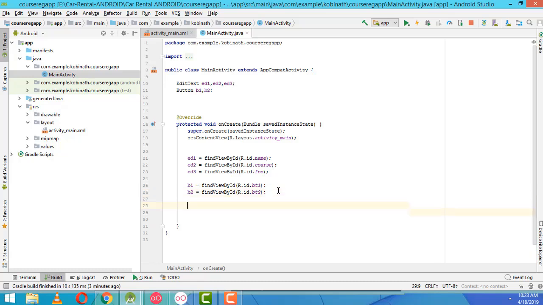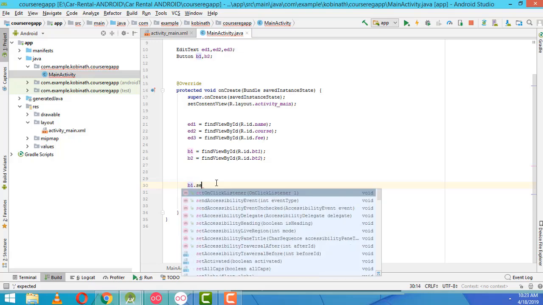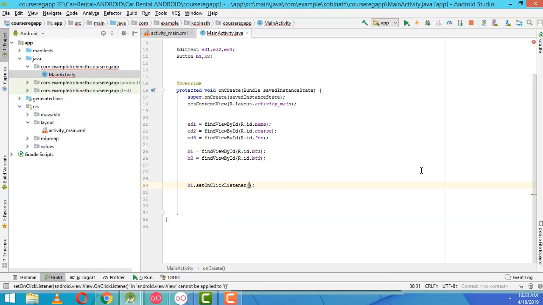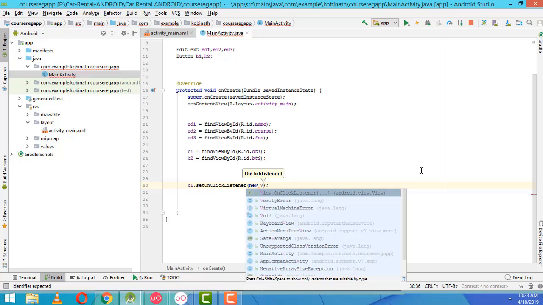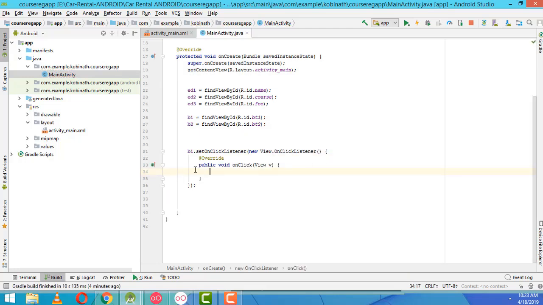Now I am going to get the variable b1. You have to set an on click listener. When the user clicks on this button, what happens? So setOnClickListener, new View.OnClickListener. It is automatically generated, public void onClick. Inside here you have to give the code.